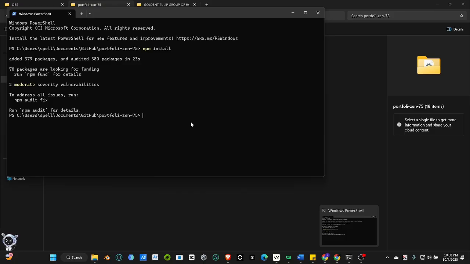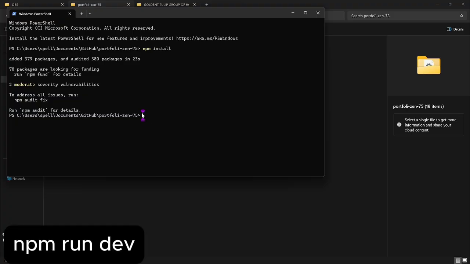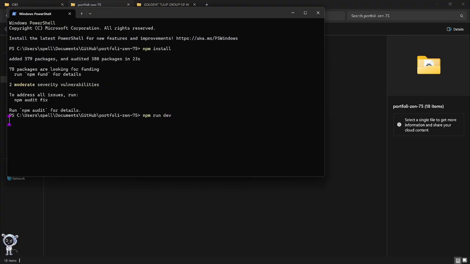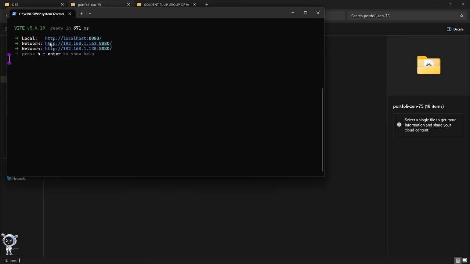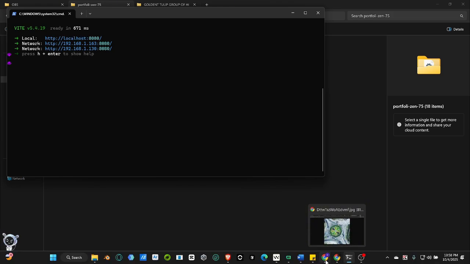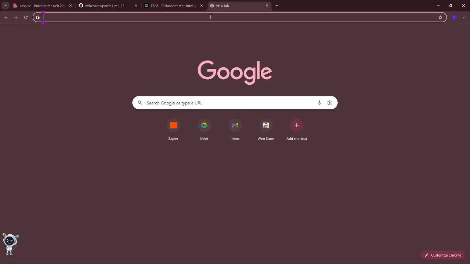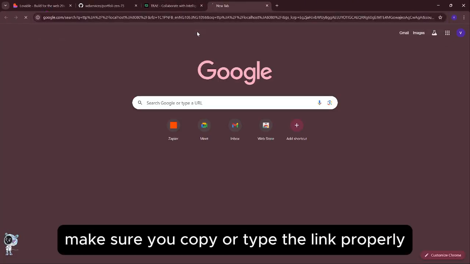So right now that we've installed npm, we are going to type in this prompt as well. We're going to say npm run dev, right? Okay, npm run dev, and you click on enter, and it's going to give you a link that you're going to copy and paste into your browser, any browser, and it's just going to work. So I'm going to copy this, localhost 8080, Ctrl+C. Then we are going to open up any browser of our choice, come over here and just paste it in and click on enter.